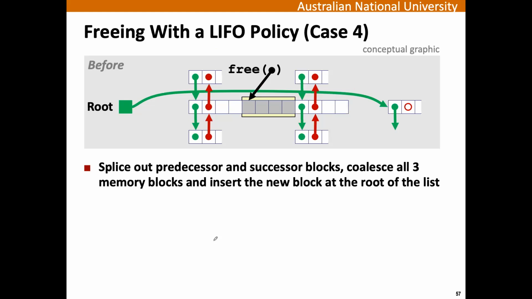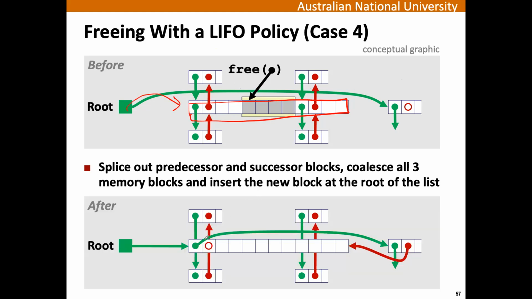So now I'm freeing a block, and I have a free block to the left and one to the right. Okay. So I'm going to create this one huge block. I'm going to coalesce in both directions, and then my root is going to point here, the next one is this, and the previous one is this, and then all these other pointers. These diagrams are logical. I'm not showing all the connections across the heap. Okay, so last in, first out policy is pretty simple to implement. Whenever you free a block, you adjust the next and previous pointers to insert the block at the beginning of the free list.